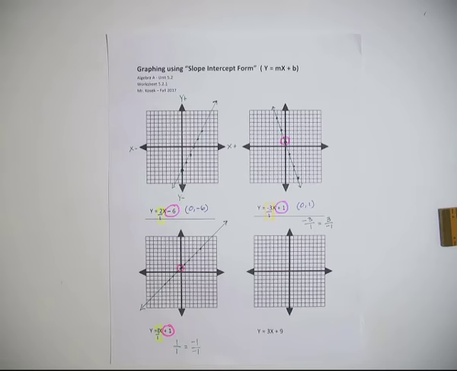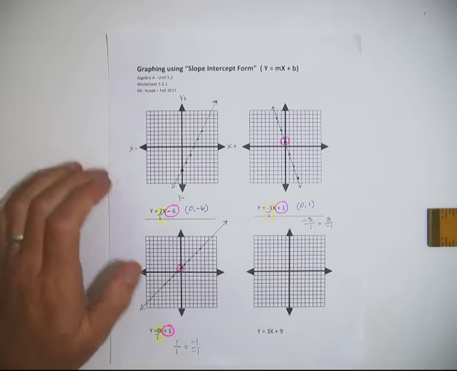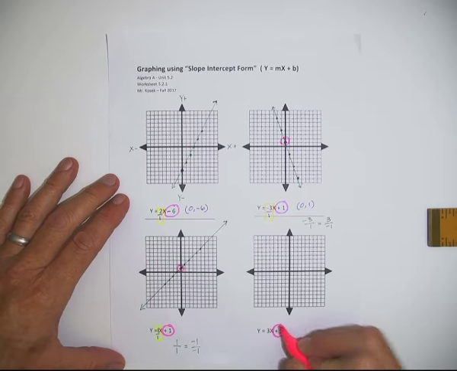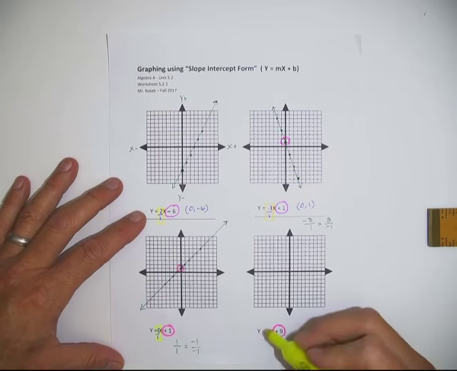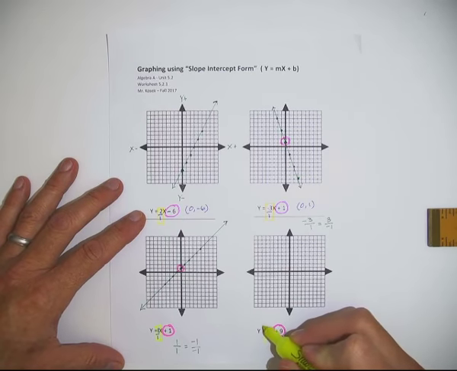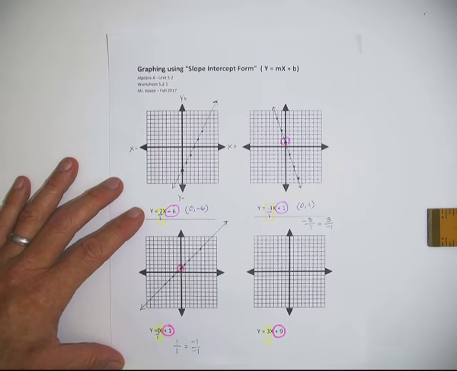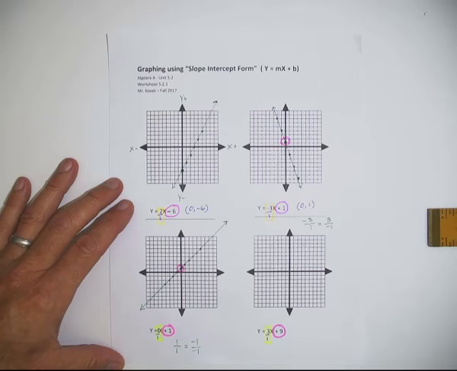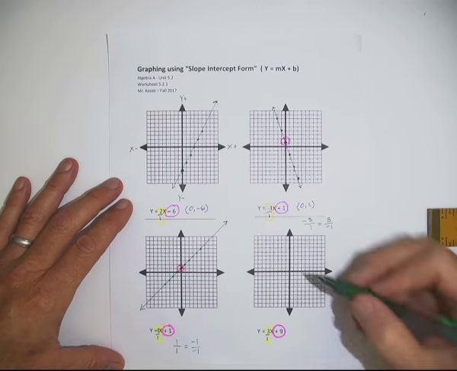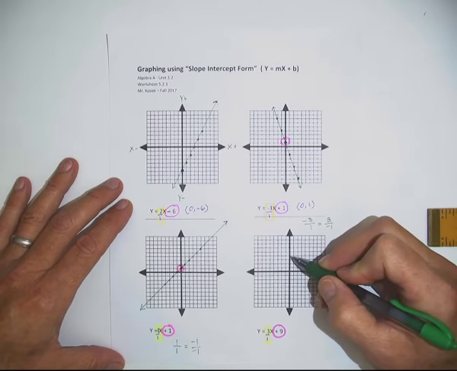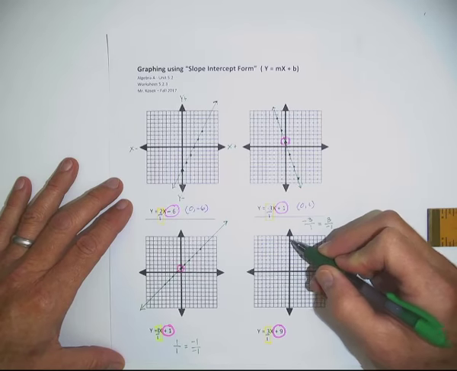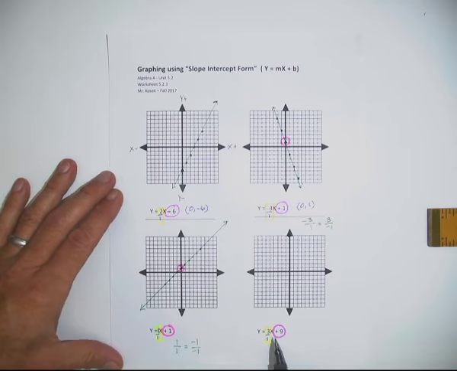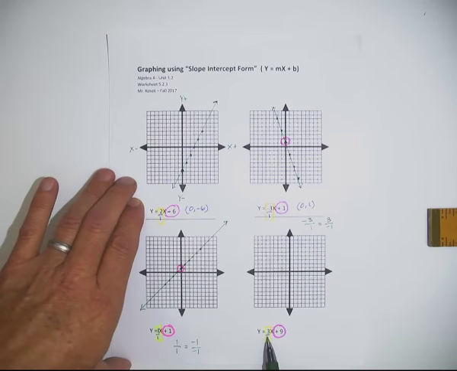So let's do one more here. Once again, our y-intercept is positive 9. Our slope is 3 over 1. So let's find our y-intercept. So we have 1, 2, 3, 4, 5, 6, 7, 8, 9 positive. We're right on the edge of the graph here. And we have a positive slope here, so it's 3 over 1.